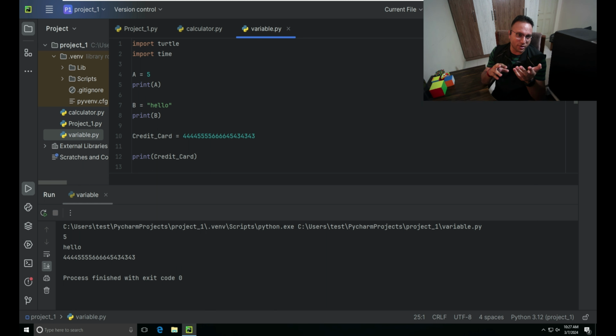Calculator is one of the things, I'll give it as a challenge for you: put in operators from your side and make that calculator more efficient. Similarly, in the case of the variable, you can utilize it in such a way that instead of making a square, you increase the length. You can do that from your side. Try to make a circle, whatever it is, modify it as per your needs. Try to customize the code.